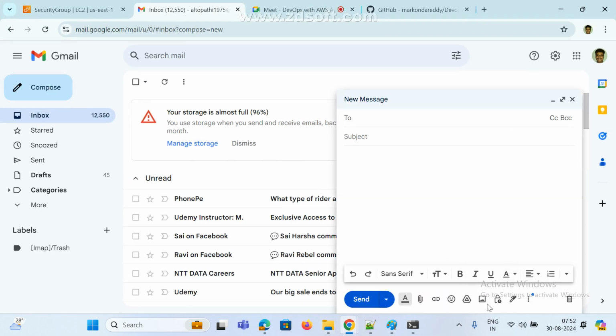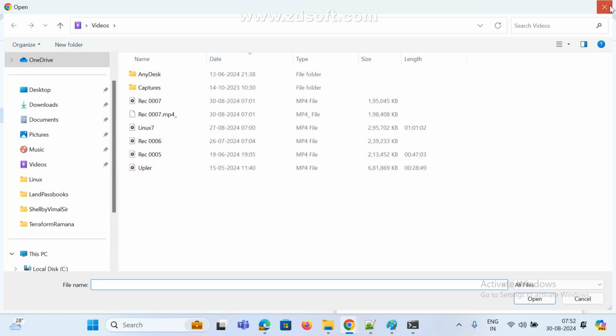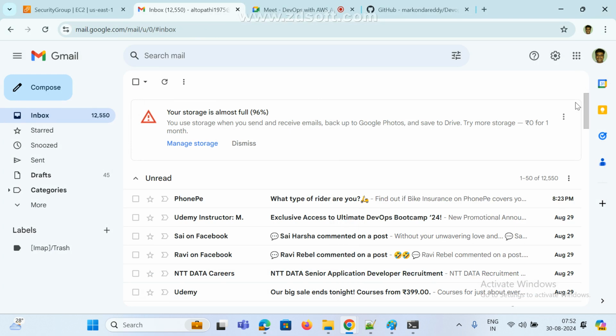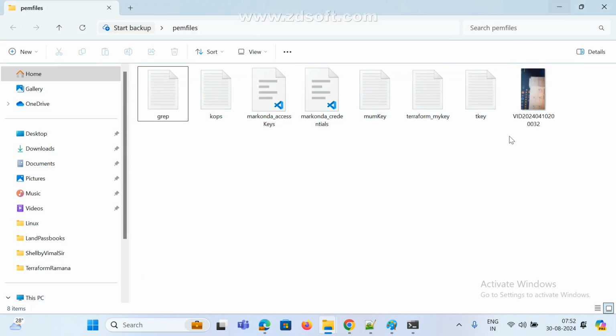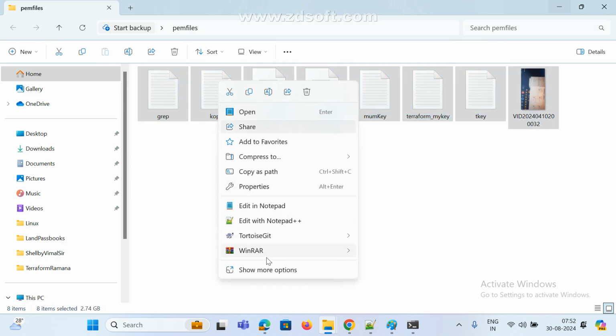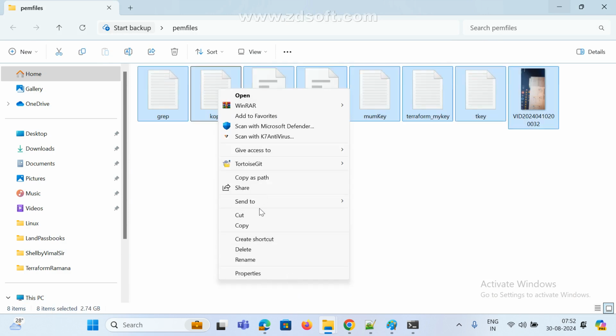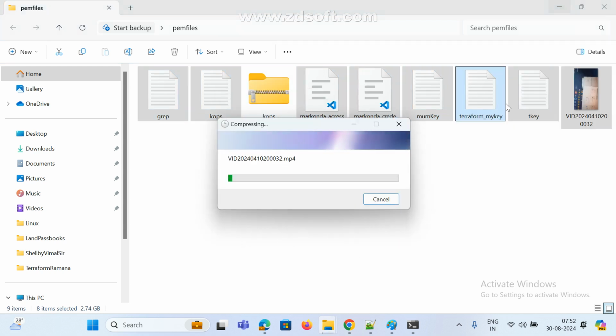here we can attach, right, one by one. So for example, 100 files, will you attach them one by one? No, right? Clear? So in that case, what do we need to do? We select all files and make them as one file. Now got it? See here, I am selecting all files, right click, and here I am clicking compressed. Now these 7 files I am making as one file.